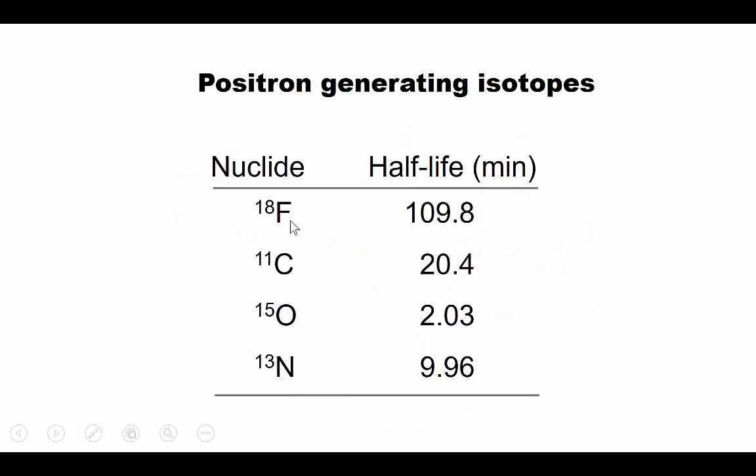Among these nuclei are fluorine-18, carbon-11, oxygen-15, and nitrogen-13. The half-life of oxygen is about 2 minutes, maybe a little too short to be used for imaging probes. Carbon-11 is about 20 minutes, and F-18 is about 2 hours. Then you can imagine F-18 is the most convenient probe for PET imaging. We can also use carbon-11, but this half-life can make the chemist and the imaging scientist quite busy making the probes and acquiring the images.